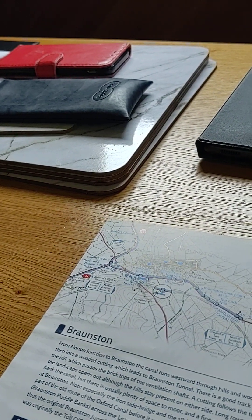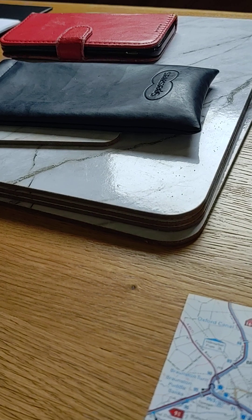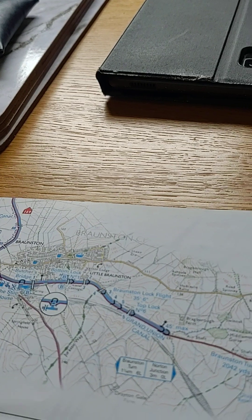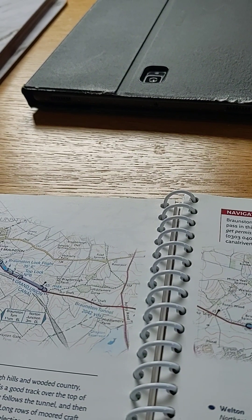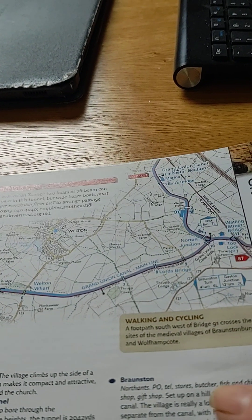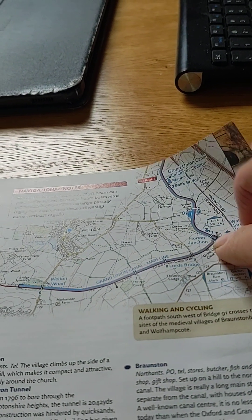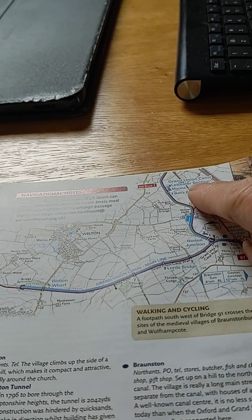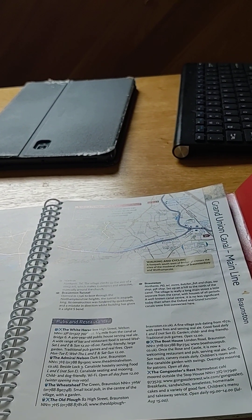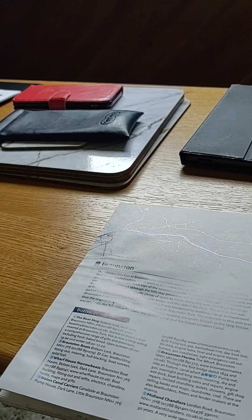So from the map there's Midland Chandlers — we come along there, there are the last few unmanned locks, those little chevrons. We come up through — there's a tunnel, that's why there's no canal on that bit, it goes underneath. And then that's the final turning up to the Grand Union Leicester branch. Straight up through and there's a set of staircase locks, which we're not allowed to go up on our own. They're usually manned from about eight o'clock in the morning.